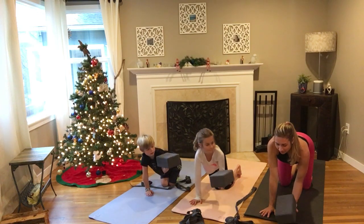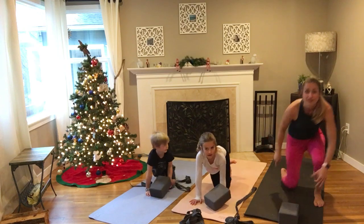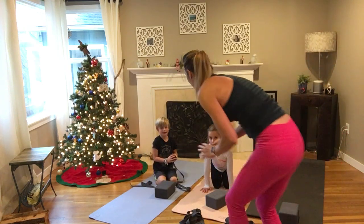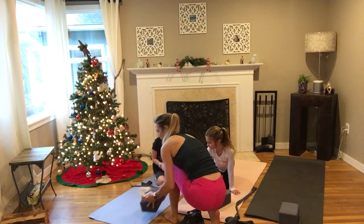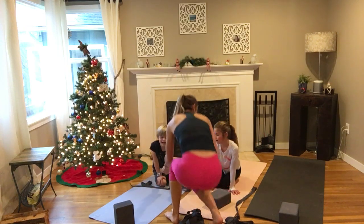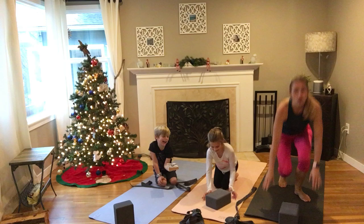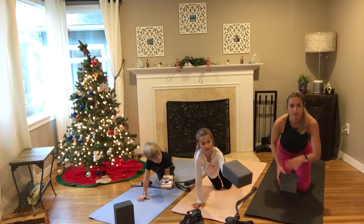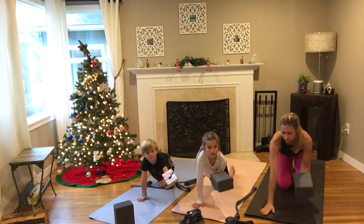I happen to have a book here that I'm going to grab for Felix because the block is just too big. Let's take Jurassic Park and see if that works better for you. And at home, if you want to modify, you can do this even without blocks. Blocks help you keep the arm a little bit more externally rotated.